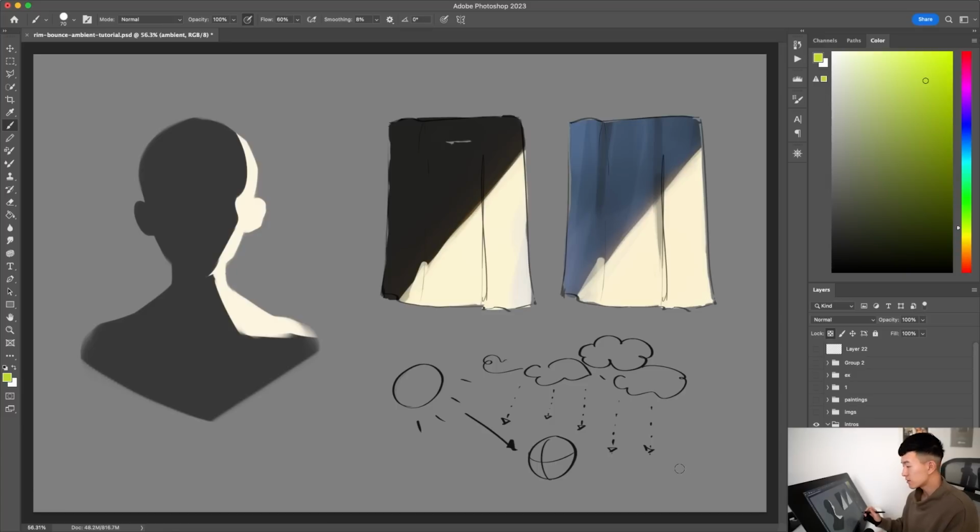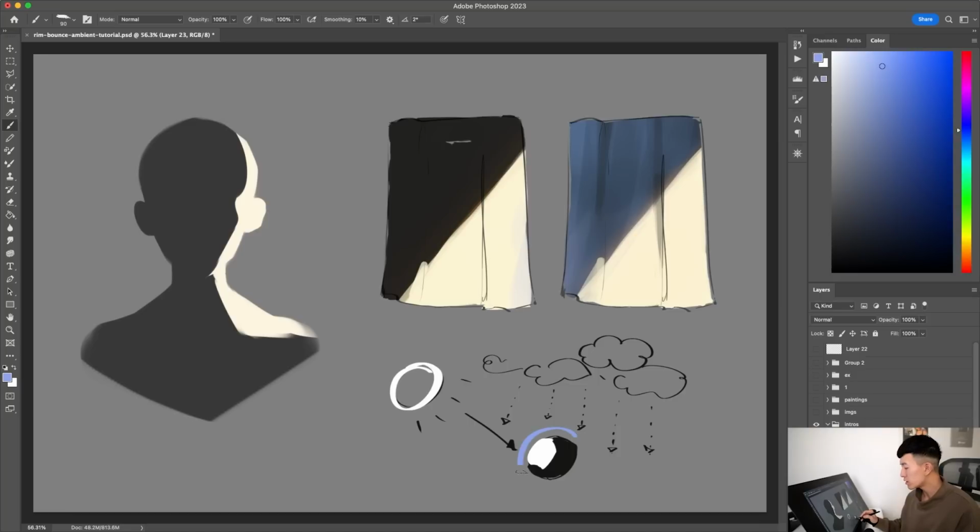And last but not least, let's talk about ambient light. This one's a bit tricky because it often gets mixed up with bounce light because it's also a very soft and very glazed kind of light. What ambient light basically refers to is it's not the primary light source. So for example, here you have the sun and it's casting a bright light onto your subject. But if this environment was free of ambient light, that would mean that the shadow would be completely dark on your subject. But we really don't see this unless we're in a photo studio specifically designed to create this effect.